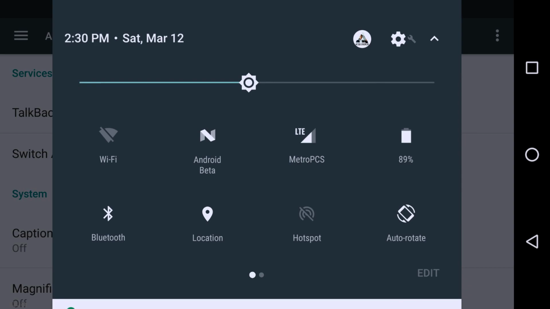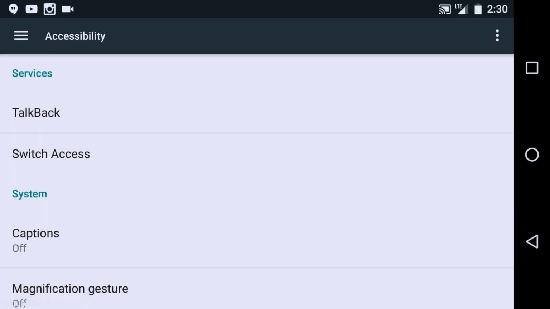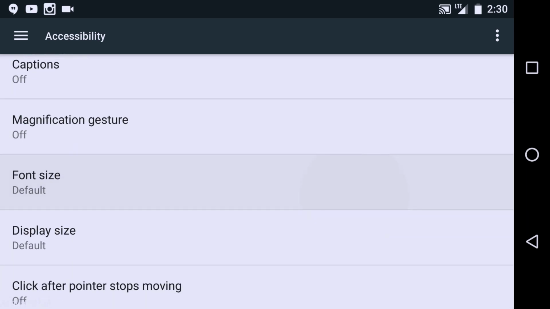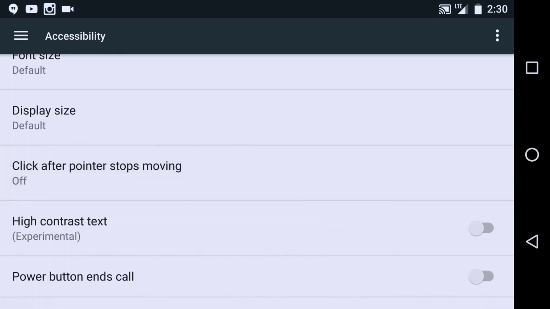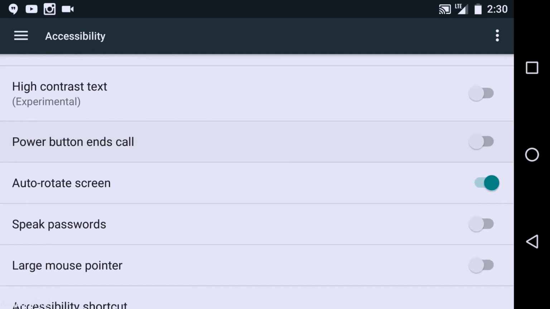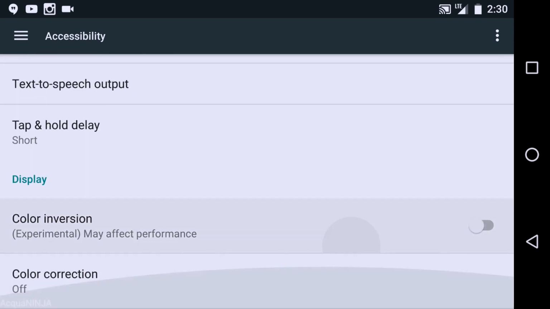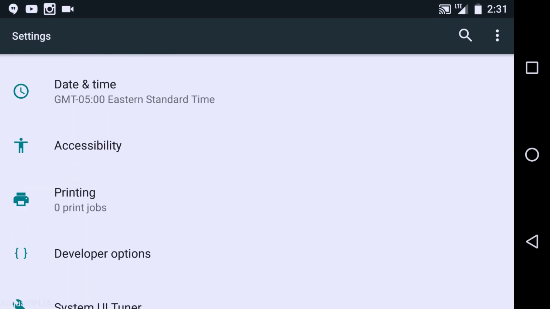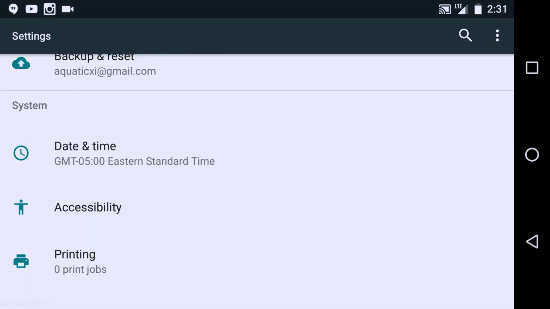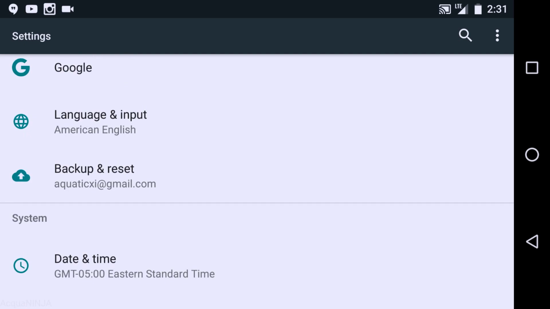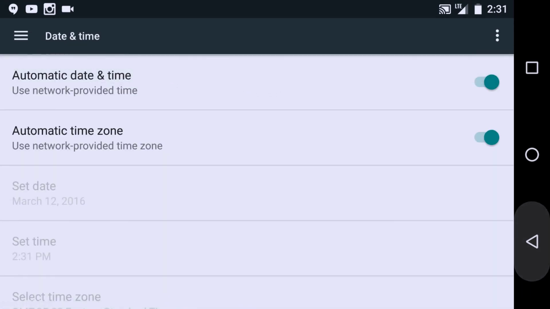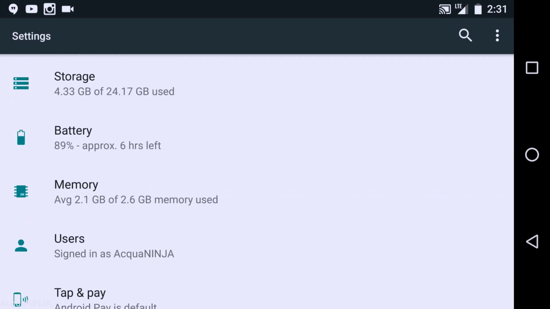So color invert, like you've seen it right there, is super easy to put on like that. You don't have to actually go back to this anymore, really, which is pretty cool. High contrast text is pretty cool, where if you want it to be a little bit more, the white's more white, the black's more dark. It's a pretty good, cool thing. Date and time. I even go into date and time. I said I'm showing you every setting. Nothing changed in that, of course.